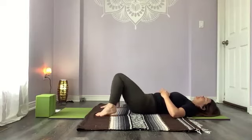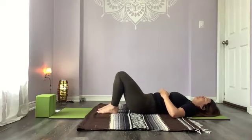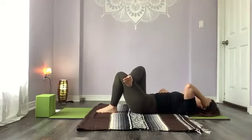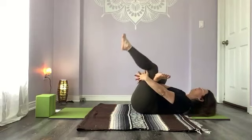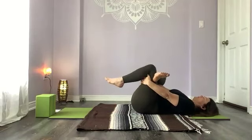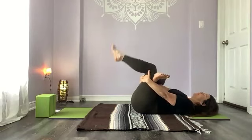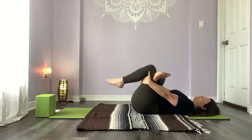And then we can heel toe the feet a little closer to one another. We're going to cross our right ankle over our left thigh. And then we're going to move our left knee towards our chest. So your option is to hold behind the left thigh. You can interlace the fingers there. Maybe some of you can reach to hold the left shin. I'm going to stay with behind the left thigh.